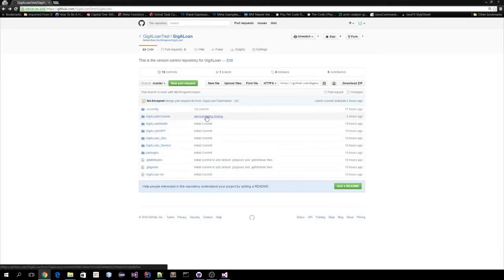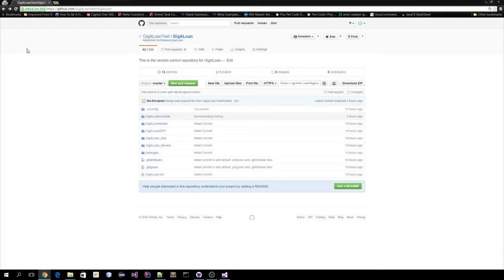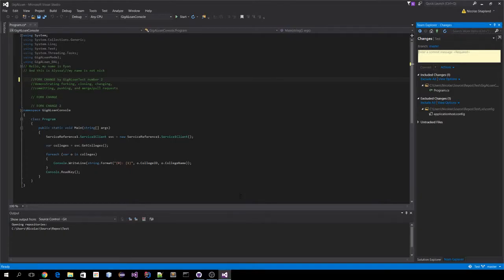So, demonstrating forking, say that we just made a comment, and here's the comment in there. Making illustrative, legible, intelligible commit messages is really important, not just for the repository holder, but also for the person that's making commits to their own fork of the repository. So here we are. We're going to enter a commit message, modify the comment, and fix the typo. We're going to commit.